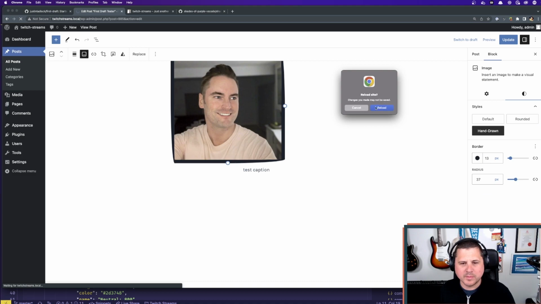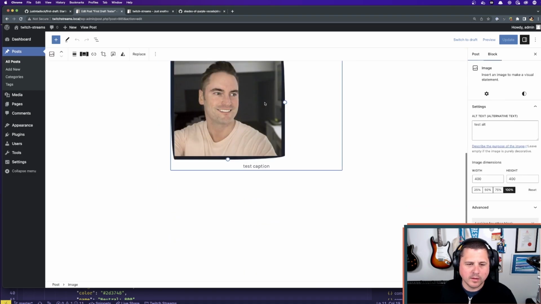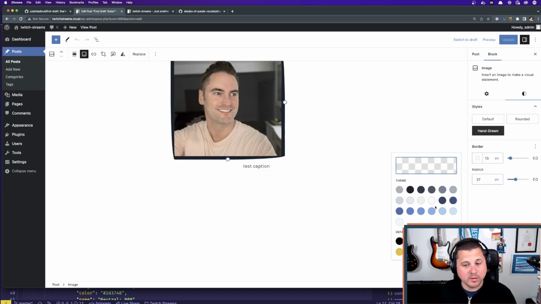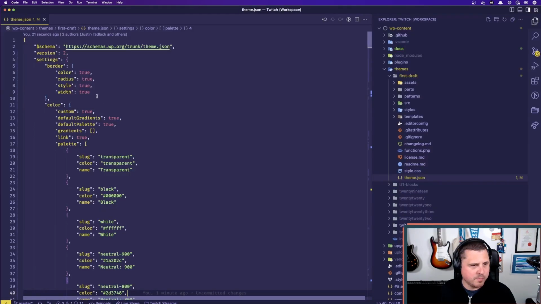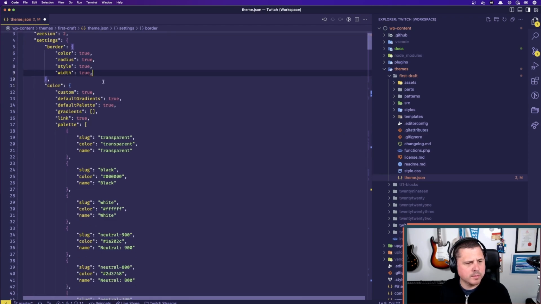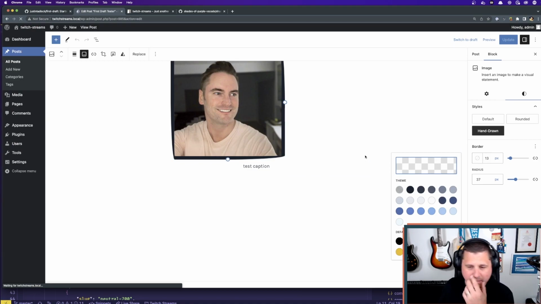Let me just refresh this again. Make sure it's all loaded properly. Grab that. Grab this. Click on the border color. Yeah, I don't see style. Could it? Custom border styles. Huh. No. Okay. Well, maybe is there something else I have to enable? Maybe. Am I just not seeing it there, Justin?